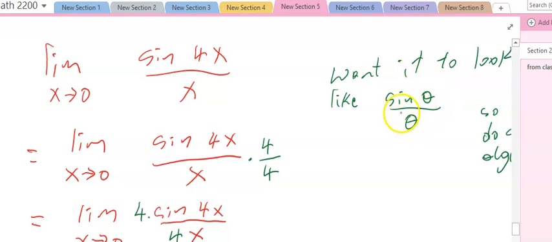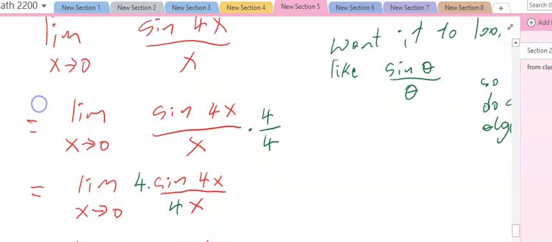We have found what the limit as theta approaches 0 of sine of theta over theta is equal to. So what we might like to do is multiply the denominator by 4 to get a 4x in the denominator, and so we also have to multiply the numerator by 4. But because the 4x is an argument of the sine, we cannot just write 4 times 4 is 16x. We would have to write it as 4 times sine of 4x, which is what we do in our next step: the limit as x approaches 0 of 4 times sine of 4x over 4x.